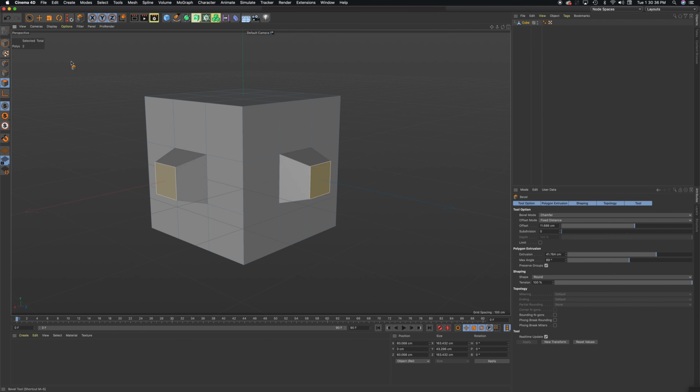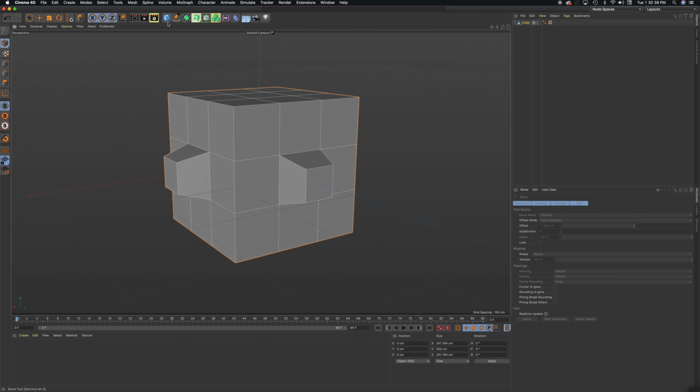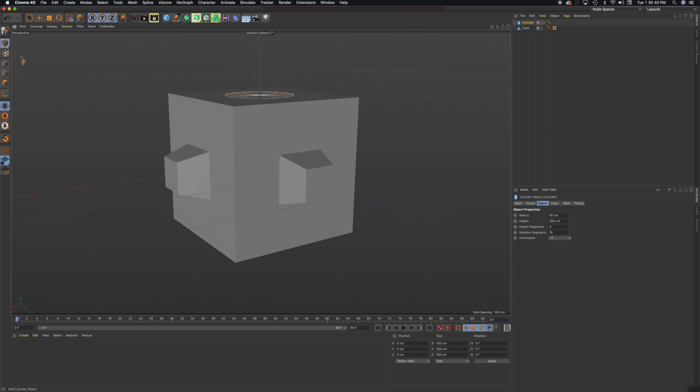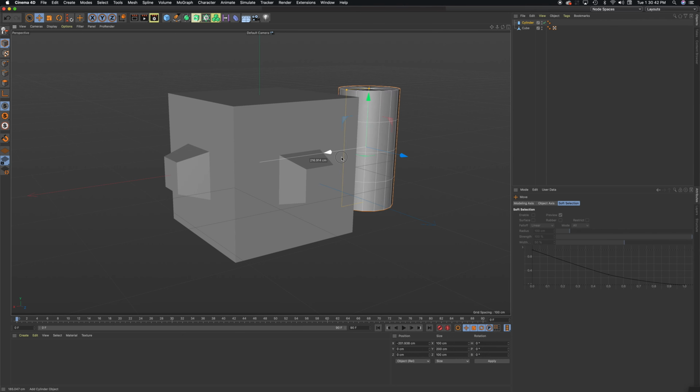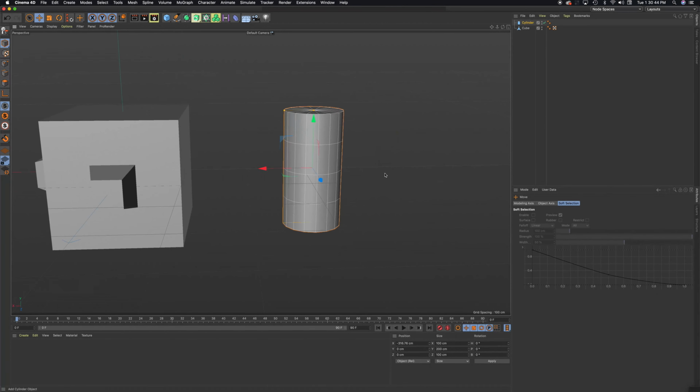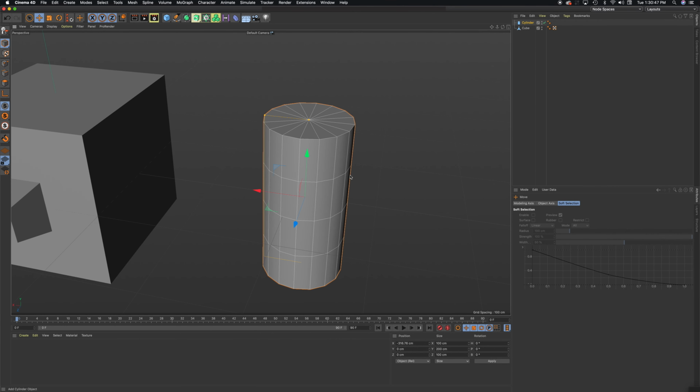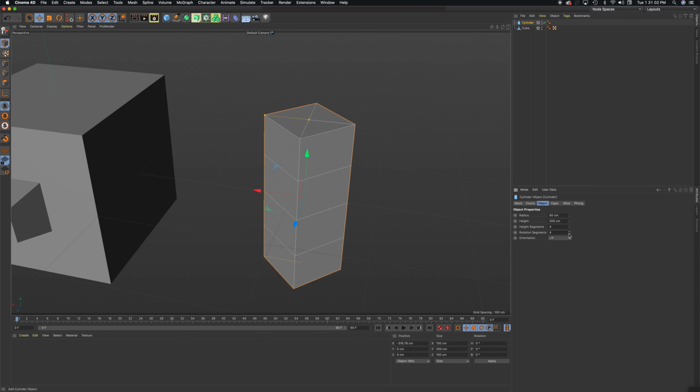So let's go back and look at a different shape. Here's a cylinder. I'm going to just move it over so we can see it. Sometimes you might want less segments. So if I select the cylinder, let's go to Objects. You can see the height segments are here, but it has a rotation segments of 16. I can roll that down. I could turn this quickly into a cube if I wanted to, or change the amount to the way I like.